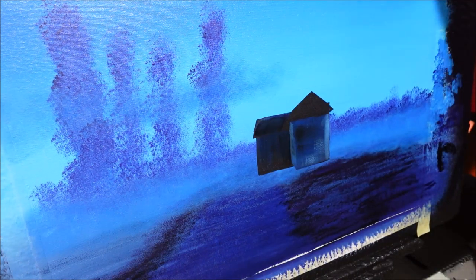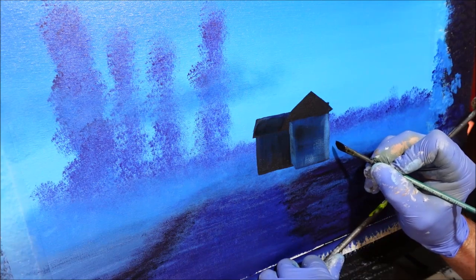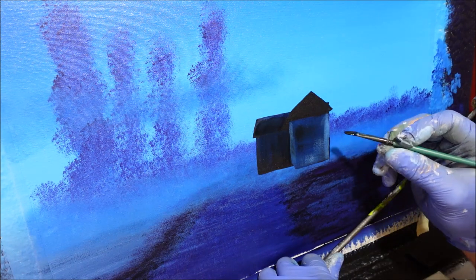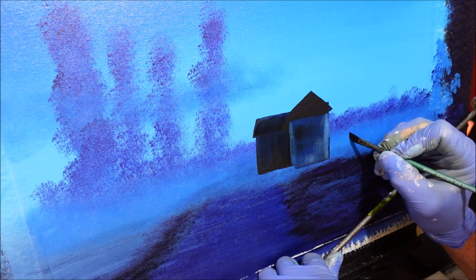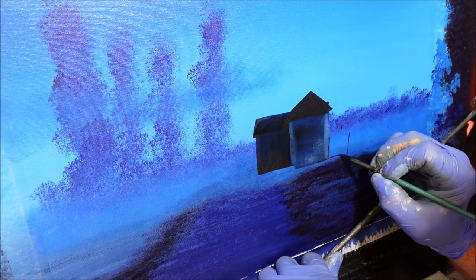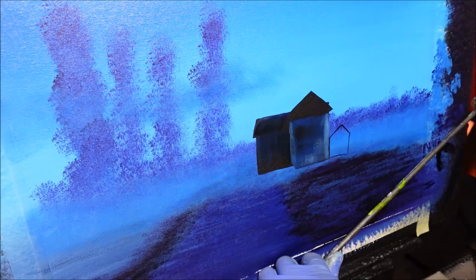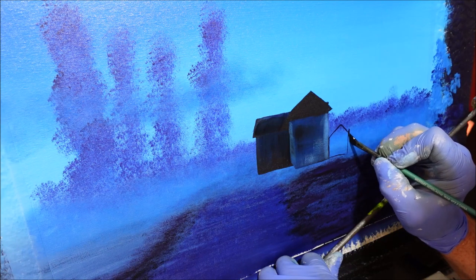I'm just grabbing the black again. And about here, I want a nice dark, about that high, right against that edge there. I'm just using my dagger brush now to get more control. And this is simply about that high and this wide, just straight out there like that. You can do this freehand. It's very simple. And this side here is just parapet wall there.